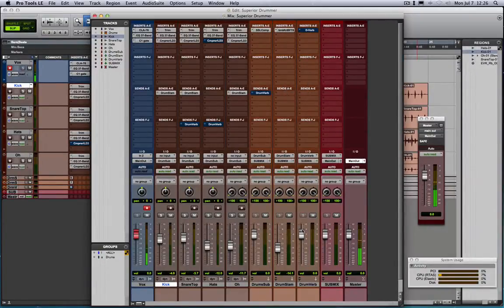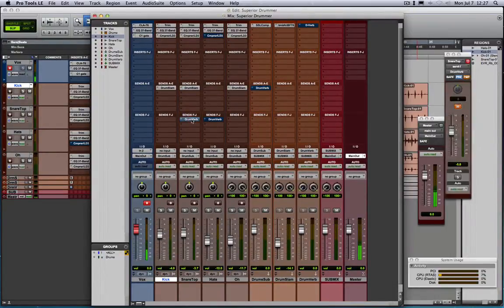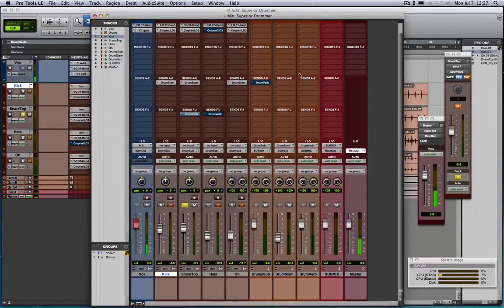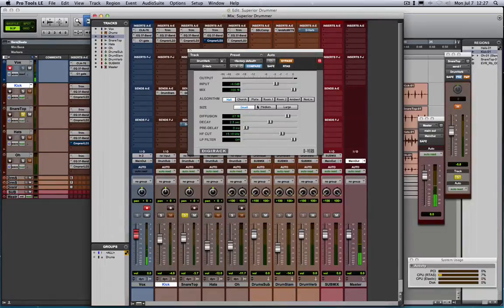Okay, the last auxiliary track I create here is a drum verb, and I've just sent the snare top and the hi-hats to it to hear a little bit of reverb on the snare. Let's start by hearing the snare and engage the plugin. It's a stock plugin also. It's a small hall. Let me just put this in plate, a medium plate, and see what it sounds like.